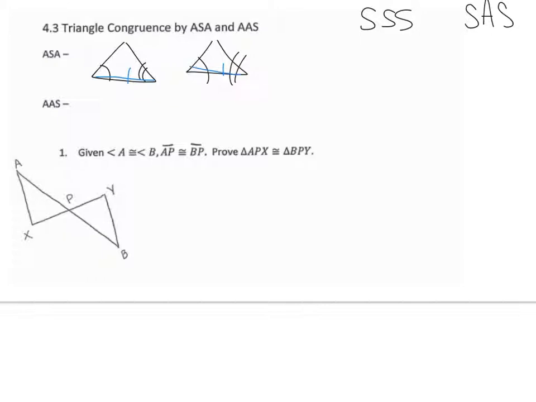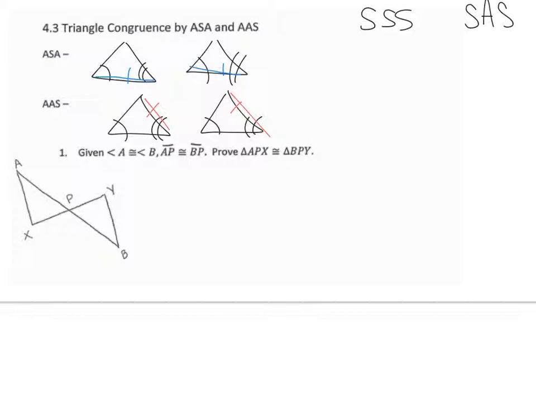And same with angle, angle, side. You have two triangles, and you have an angle, angle, and a side, and the side is not in between. So it could either be the red side, or it could be the other side that is equal. And as soon as you know that the side and the angle that's not included are congruent, then you can say the two triangles are congruent.